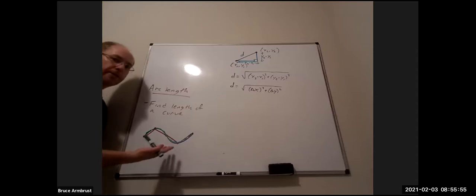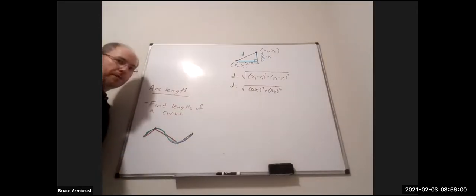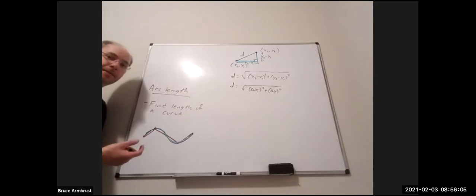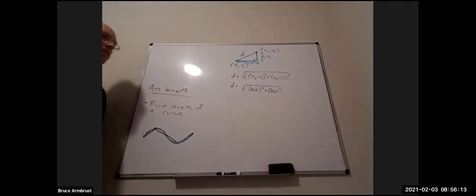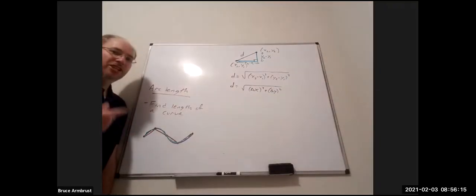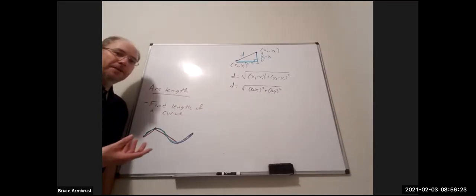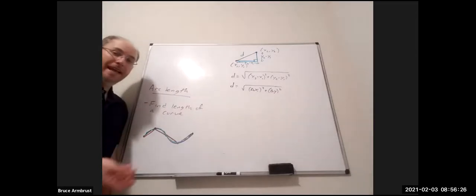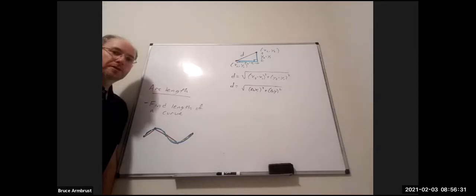Okay, well, what if I go to 100 line segments, or 1,000,000 line segments, or a Googleplex, real number, by the way. What about that many line segments? Well, clearly, the more line segments I have, the better the approximation. So this is when you start getting a little deja vu, because this is exactly what we did when we found areas. We broke it into a bunch of pieces, made those pieces really, really small, and added them all up. Well, that means we're going to need an integral.